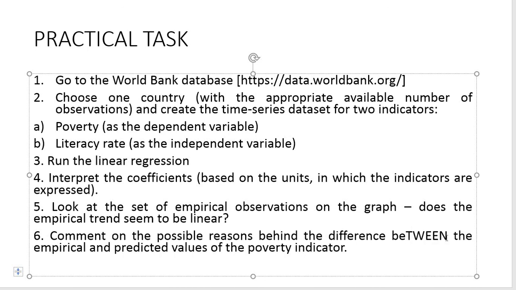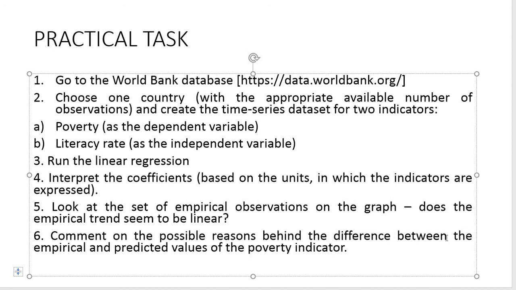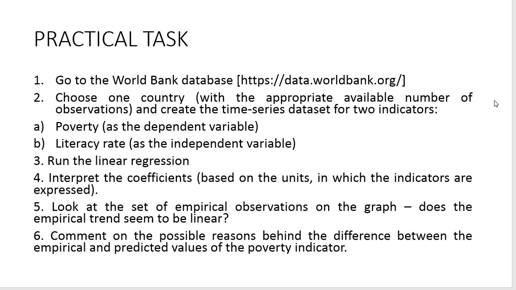Then comment on the possible reasons behind the difference between the empirical and predicted values of the poverty indicator. Once you are done, you have to send it to me, and if you still have some questions or doubts, or you just struggle with this task, we can discuss it next week.